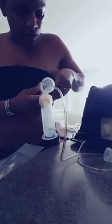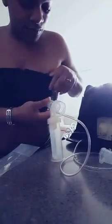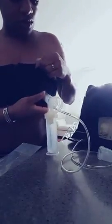Make sure that your nipple fits in comfortably and correctly. Make sure the nipple is not stuck to the top of the breast shield. Make sure that it's just facing straight ahead and ready to pump. So you see how simple and easy that is? And then we're going to do the right side.